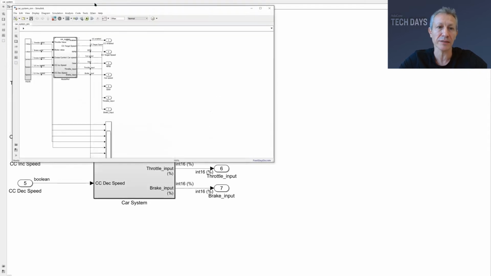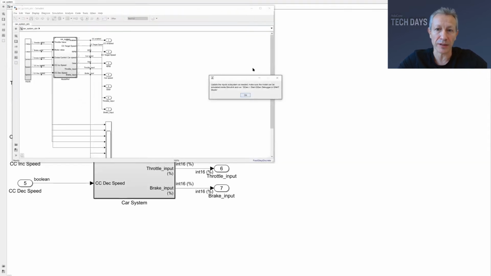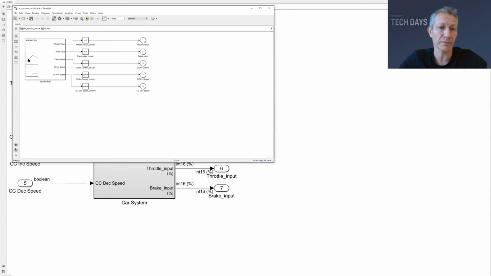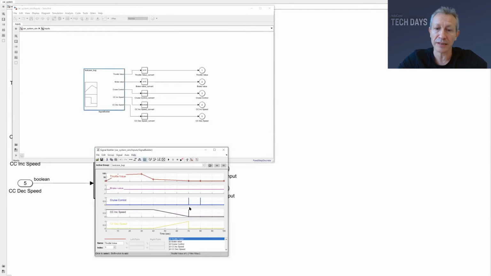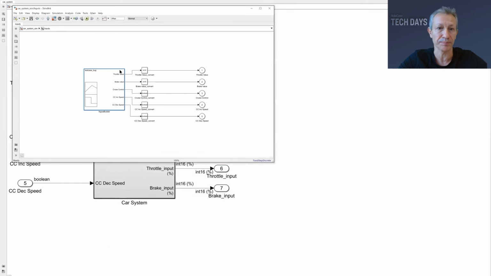So we click here, and we are automatically creating a wrapper around your model so that you can feed some inputs and get some outputs from your model. Here, for example, you can use a signal builder to select the inputs that you want to feed to your model.